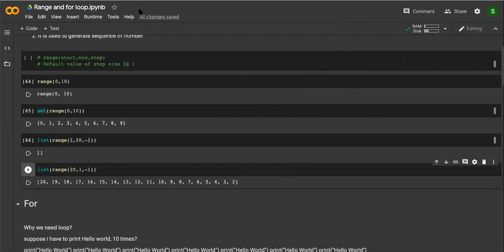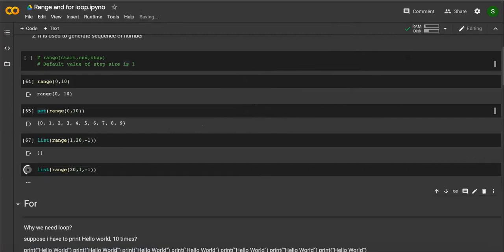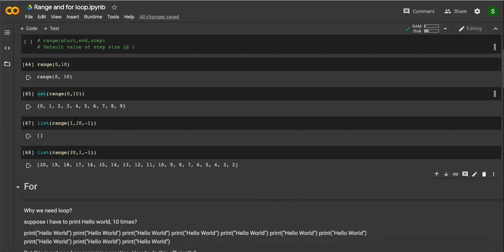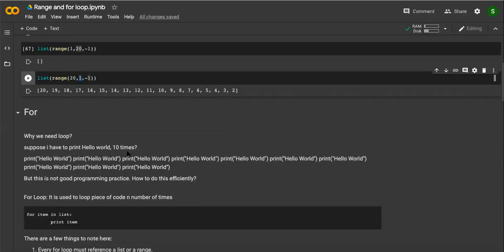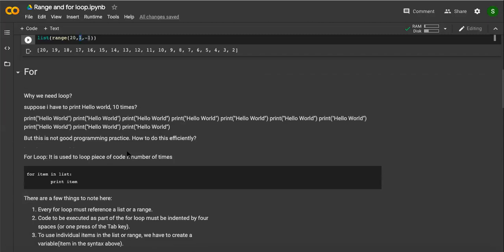Yeah, and let's check the second one, which we have discussed later. Yes, and as we have already discussed in the string lecture, the end point is not included, which means the upper bound is not included. So 20 is not included here, 1 is not included. That's why it moves starting from 20 till 2, and 1 is not here. So the concept is the same. When we have to run a loop for xyz number of times, we use the range function to do that. So this is the structure and workflow of the range function. Let's understand our next topic, that is for loop.